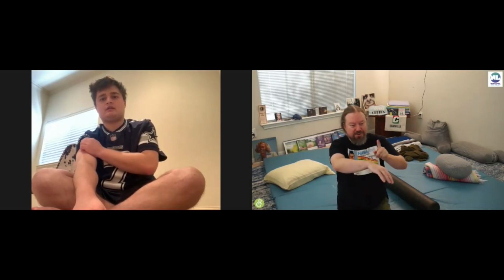Because my thumb's going to give before that tennis ball does. Does it make sense? Gotcha. The challenge is when they have an elbow problem, it's usually something crossing the joint. When they have a wrist problem, it's usually something crossing the joint. And when they have a shoulder problem, it's usually something crossing the joint.